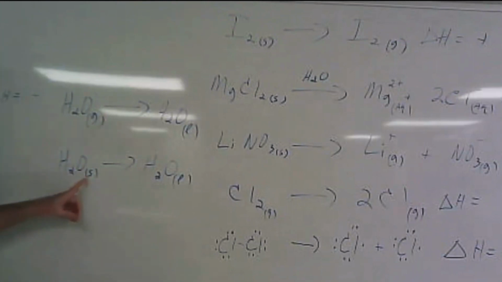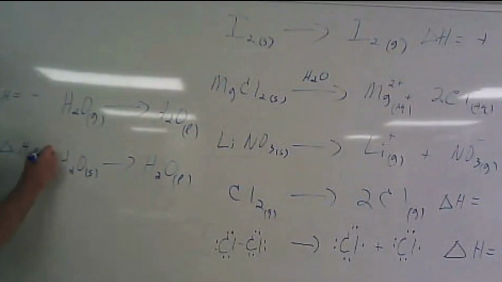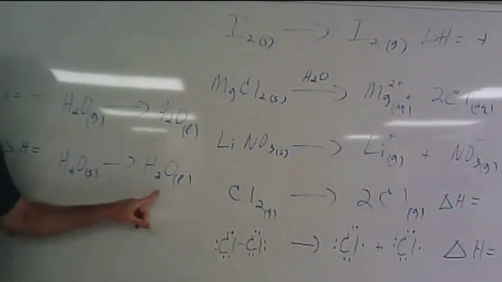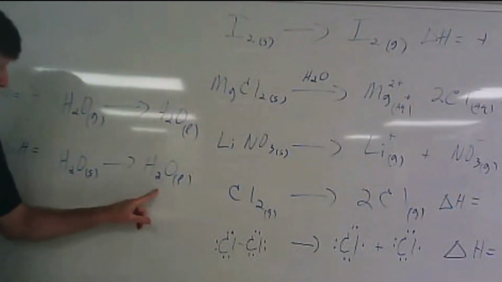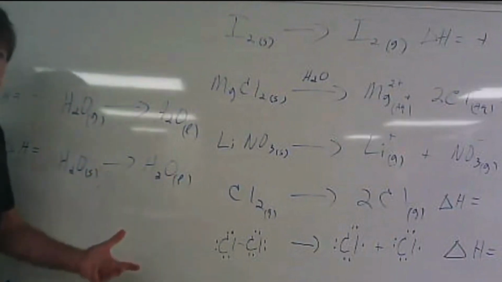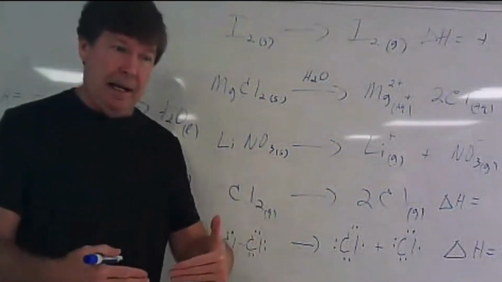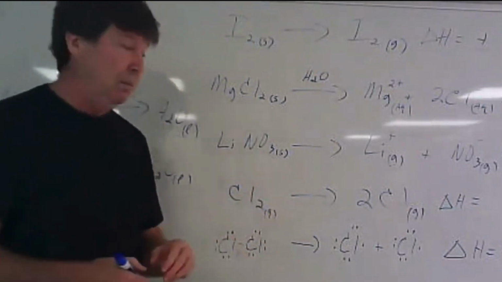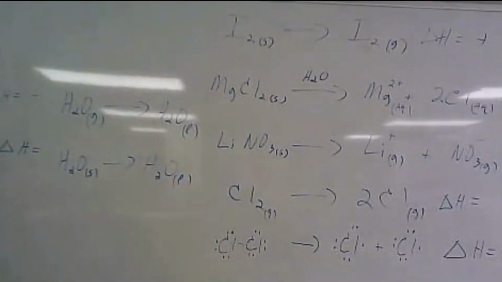What about this? Let's go from a solid to a liquid. So this is H2O solid. Enthalpy change for this: we are melting this, and that's the enthalpy of fusion. Obviously, when you're melting ice, the ice is taking in energy from the surroundings into the system. And this would be positive 6.01 kJ per mole. Question?